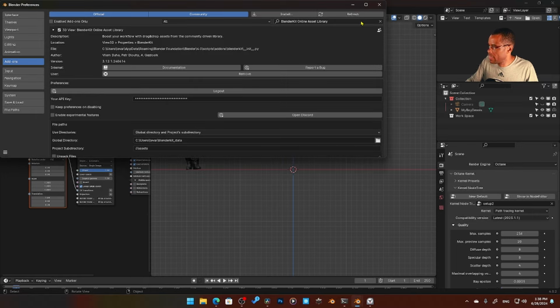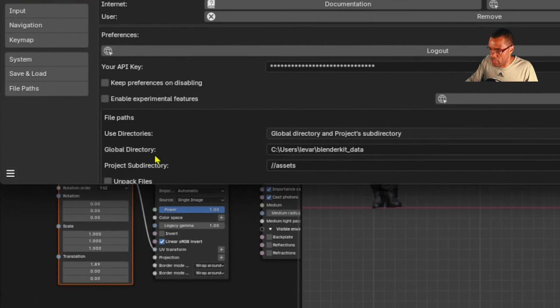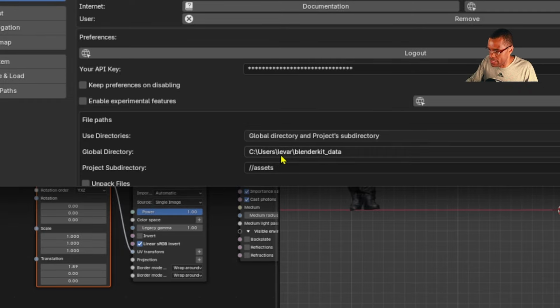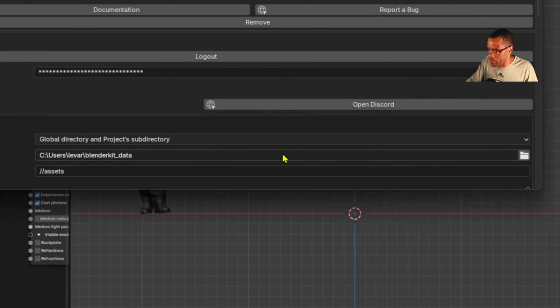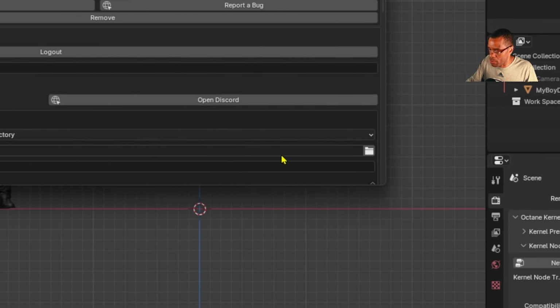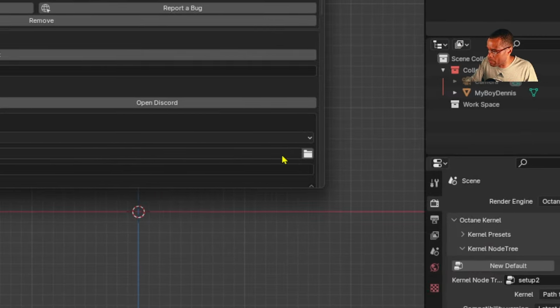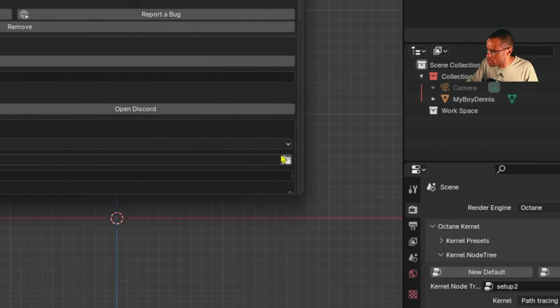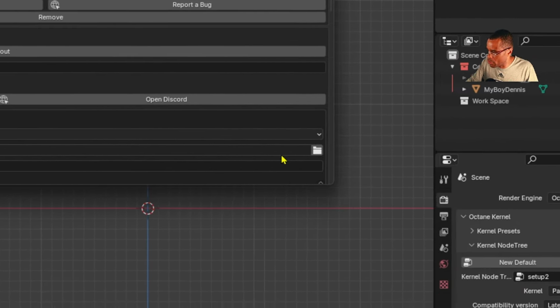And then again here, if we come inside, I do have a global directory, and it's going to put in the C drive, but I don't want that because I'm putting all my assets on a separate hard drive. So make sure you go ahead and change that up appropriately. My C drive is dedicated to Windows. I don't want anything on that drive. So I'm going to go ahead and change this up.